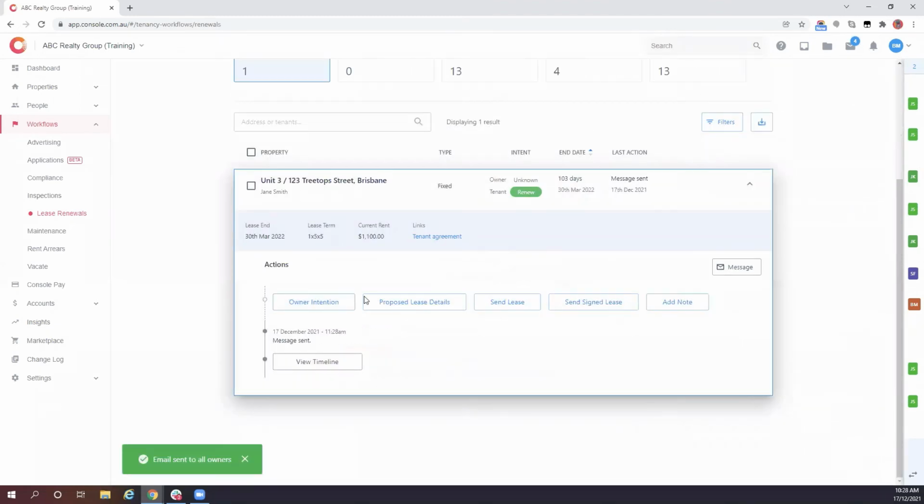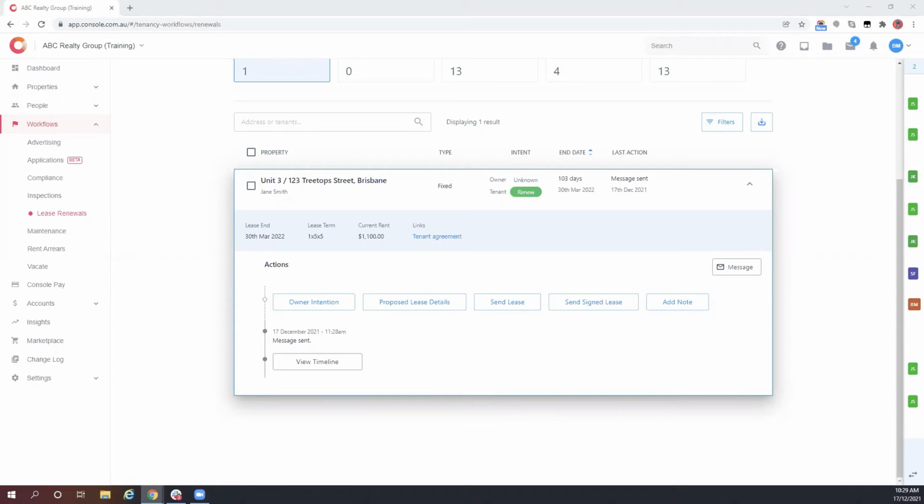I'm going to send this to the owner, and then they can have a look for themselves, and they can respond when they are due and ready to respond. And again, I'm just going to get this email so I can show you what that looks like once the owner responds. Just a note on templates as well, Brooke.